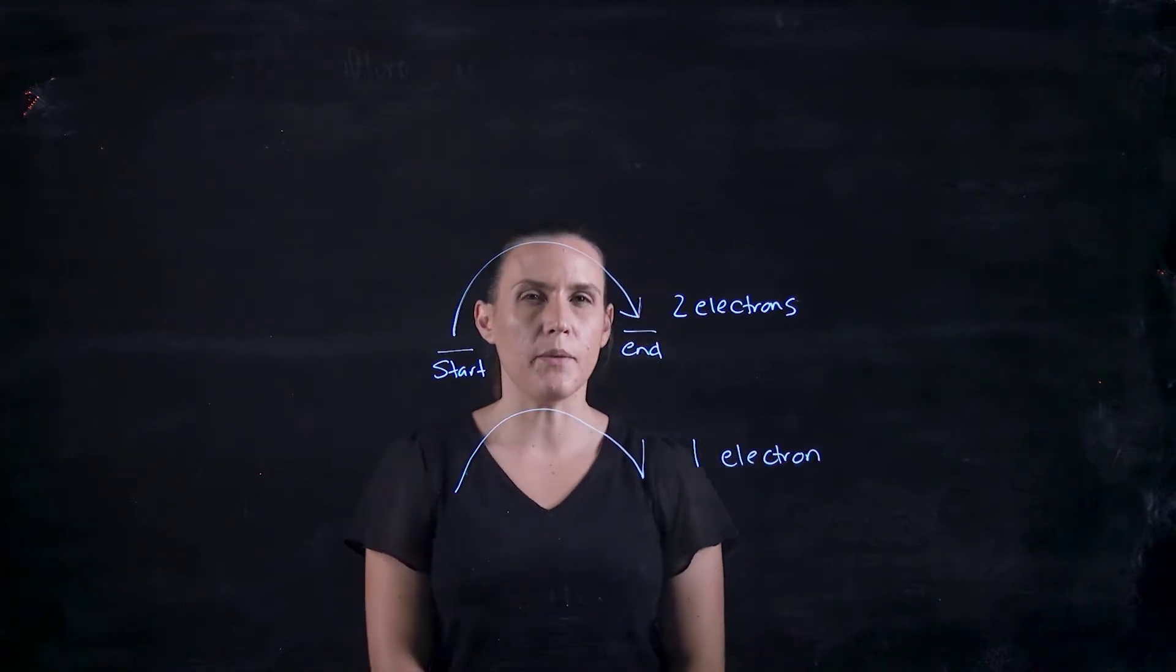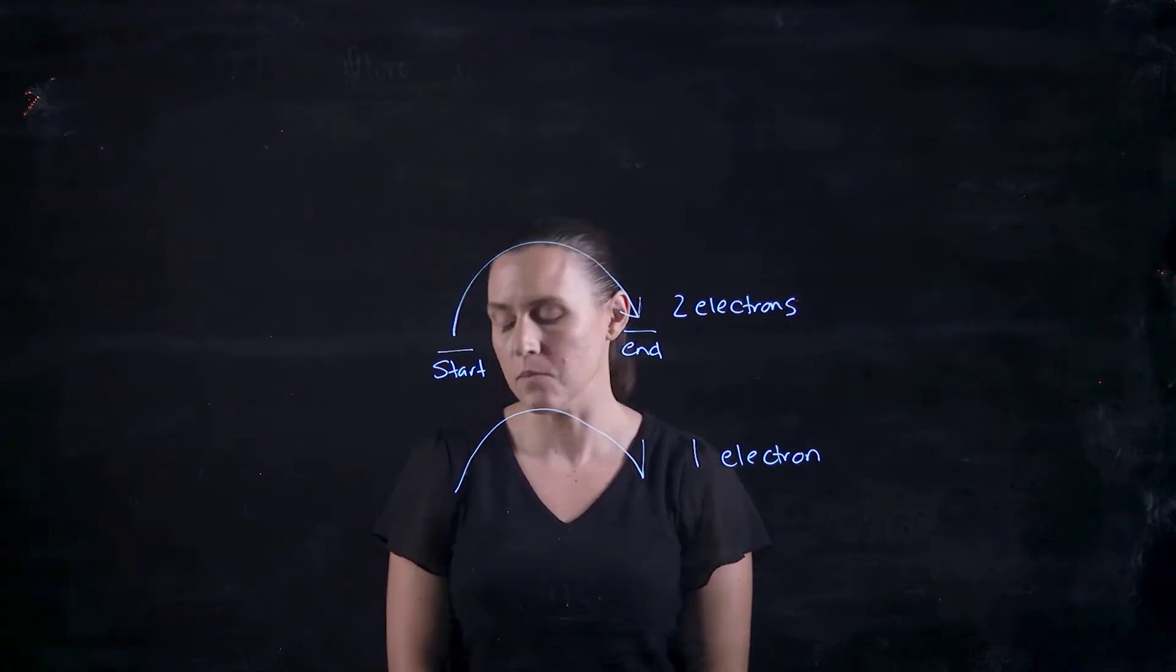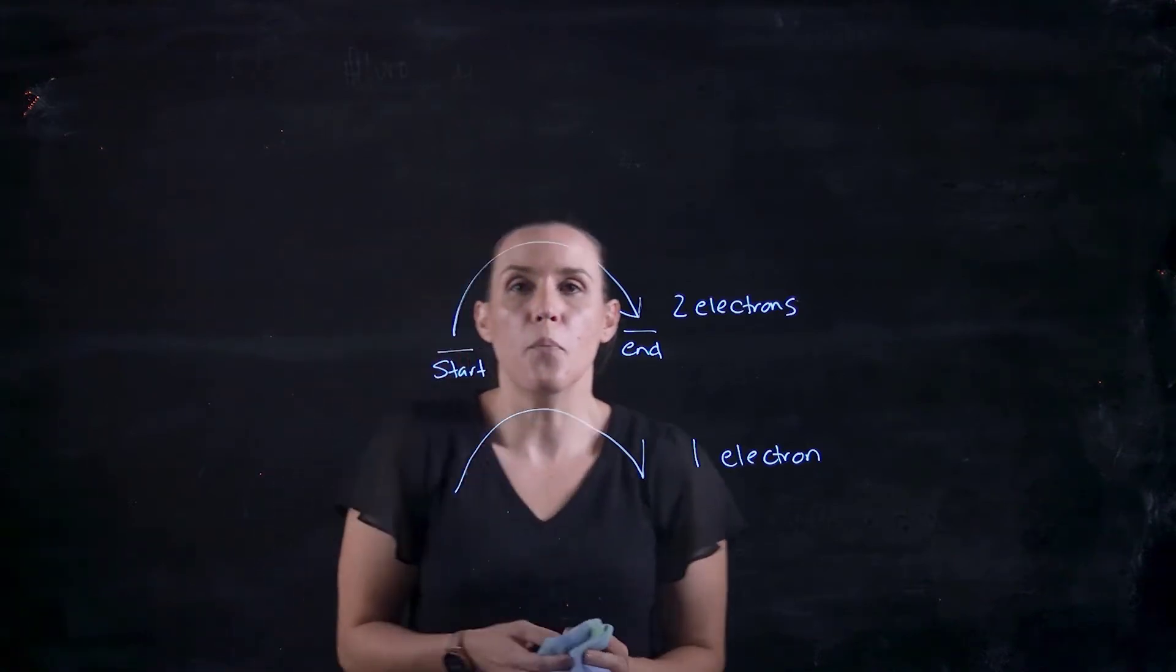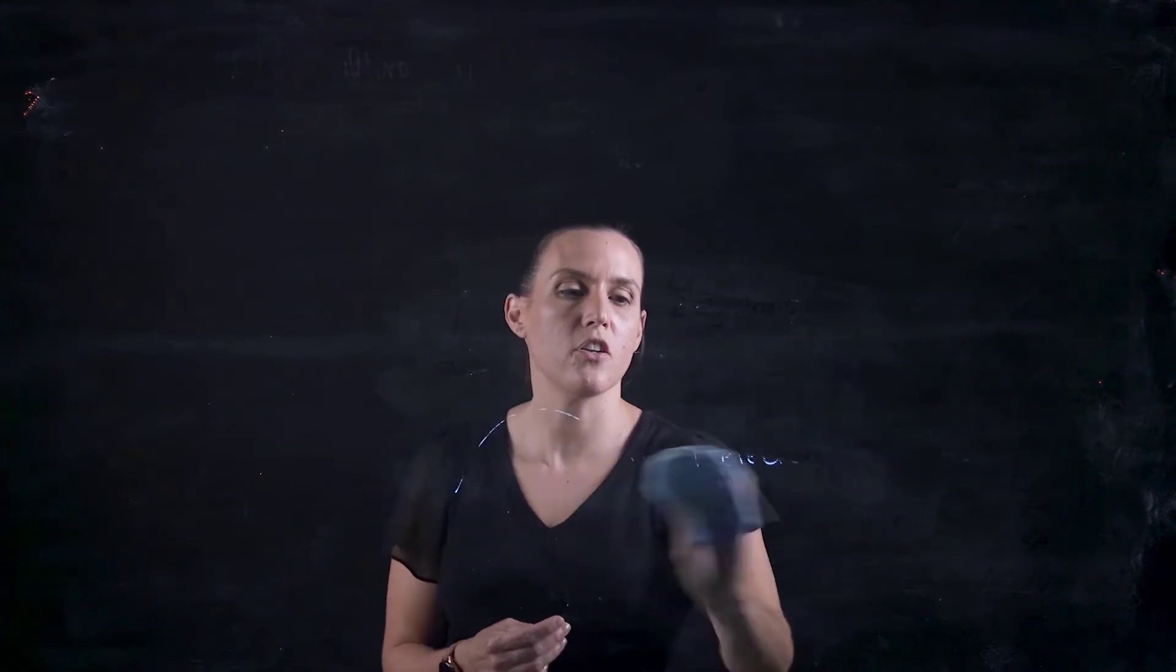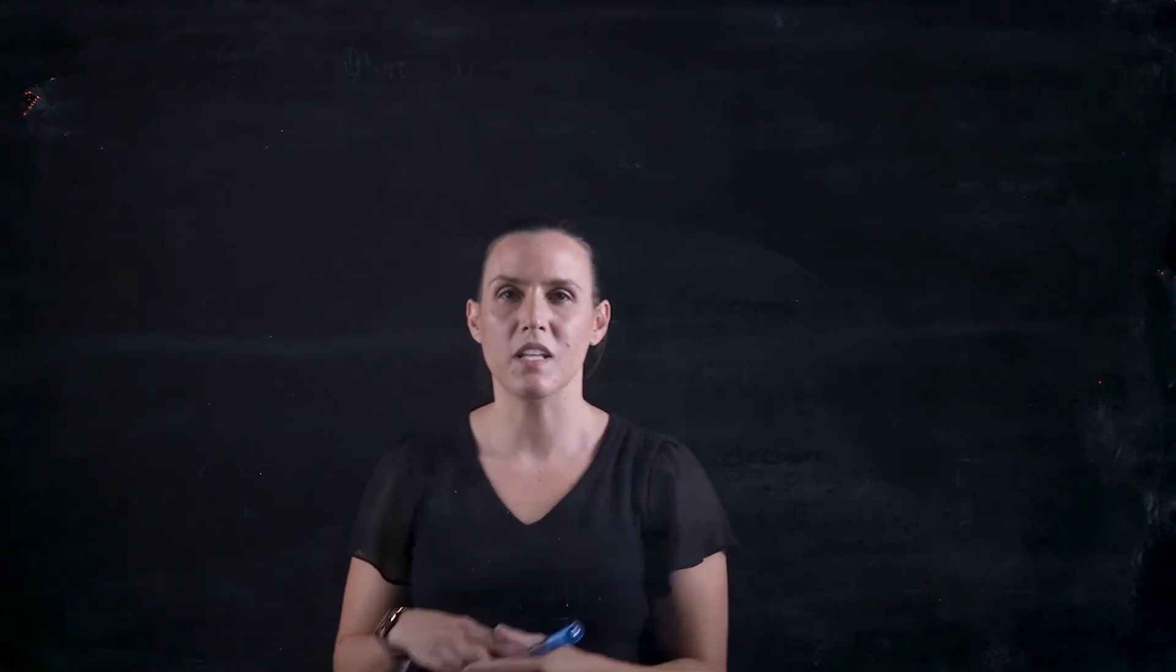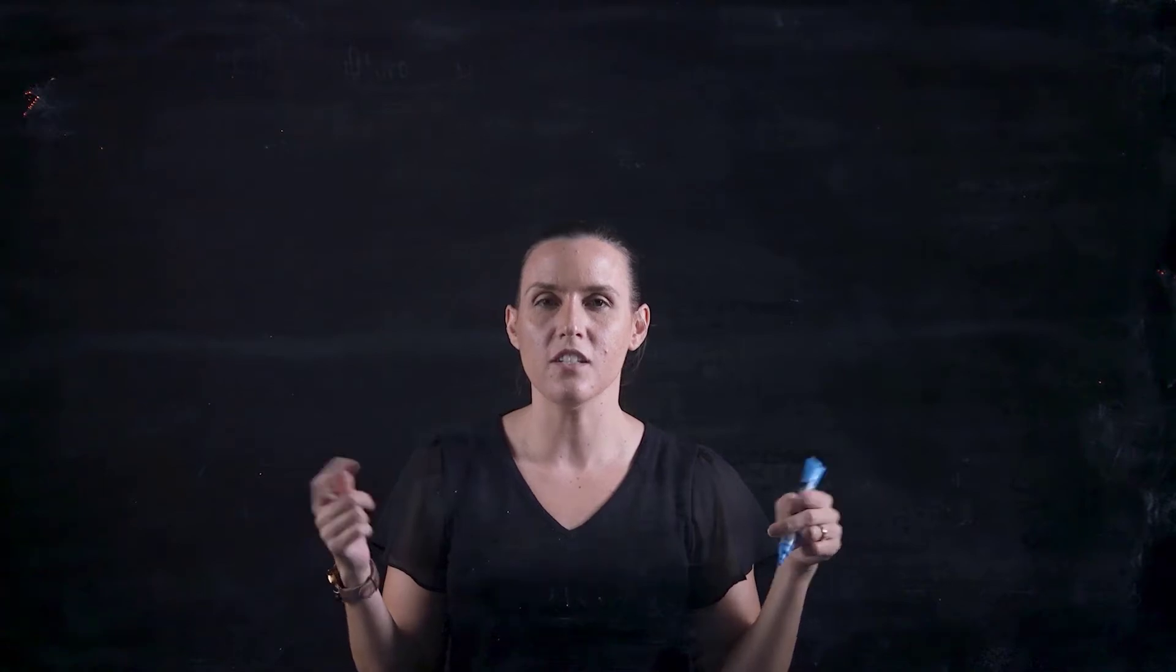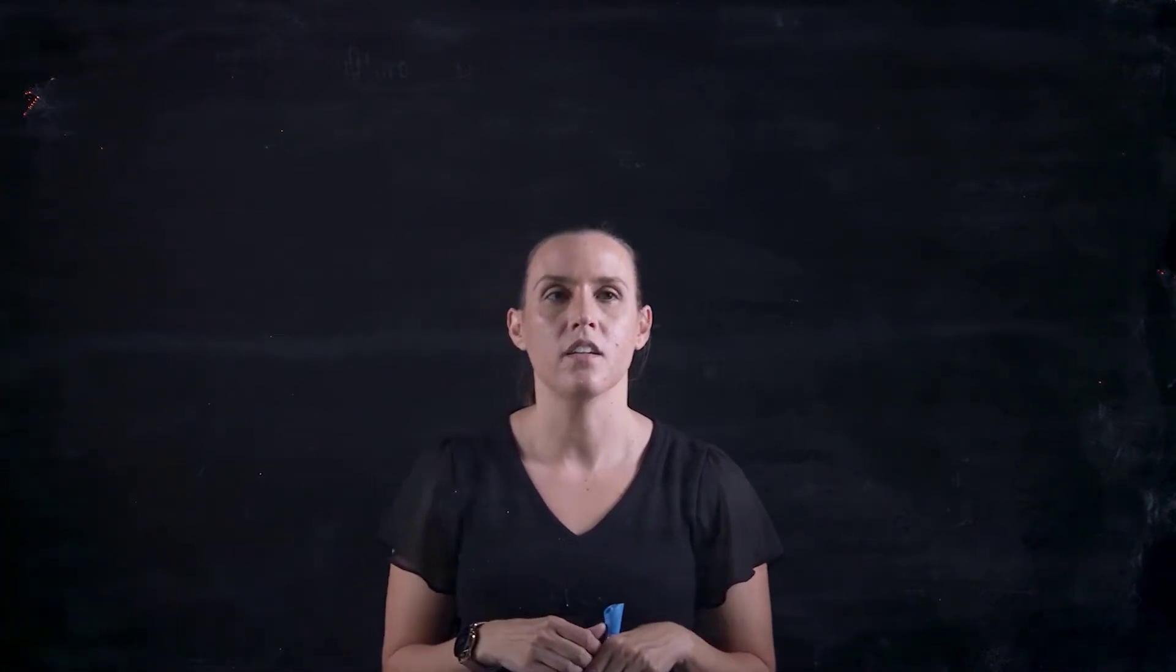So we can discreetly put some extra information into these images or these mechanisms. Now, if I want to show you a bond breaking, let's show you two different bonds. Let's show you one where we've got the bond breaking and splitting into two free radicals. So they've got one electron each. And let's show you a bond splitting and it's going over onto the one group.